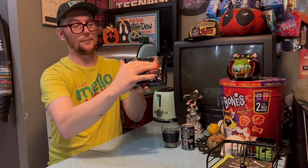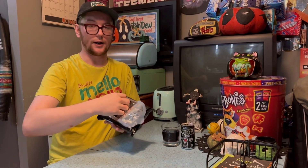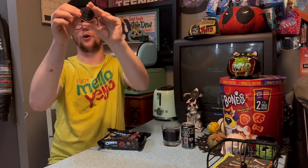Now that we've tried the soda part, the Oreo flavored Coca-Cola, we're going to be trying the Coca-Cola flavored Oreos. On the packaging, they're red with a black cookie. One side's red and it says Coca-Cola on the red side, and then it's just your regular Oreo cookie on the back. I'm going to open it up and show you the frosting — it just looks like regular white frosting.